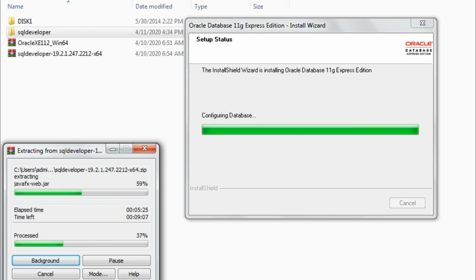You can see the Oracle database configuration has already started. It is configuring the database now, and it is going to make us ready to work with the database. Meanwhile, what I would like to check is the command prompt.